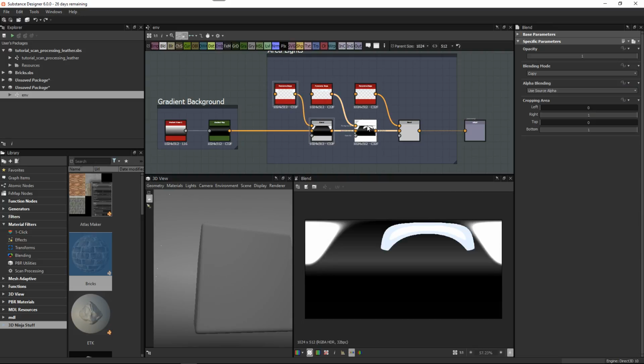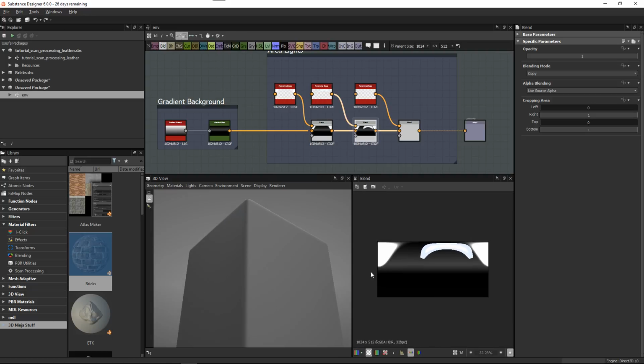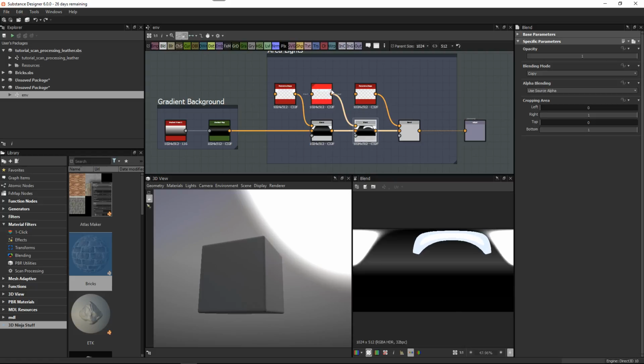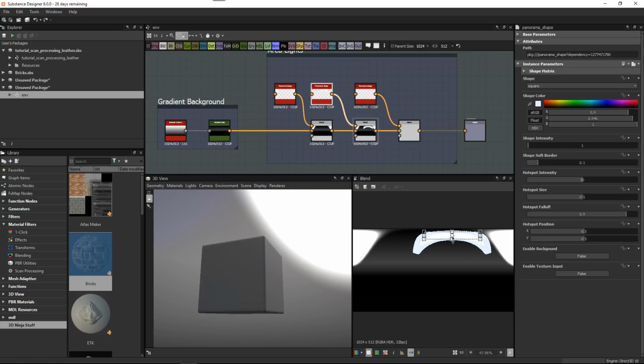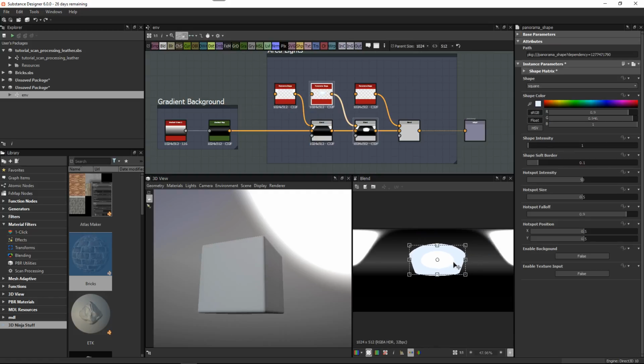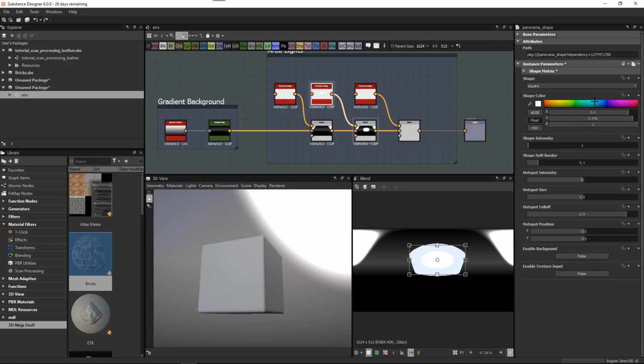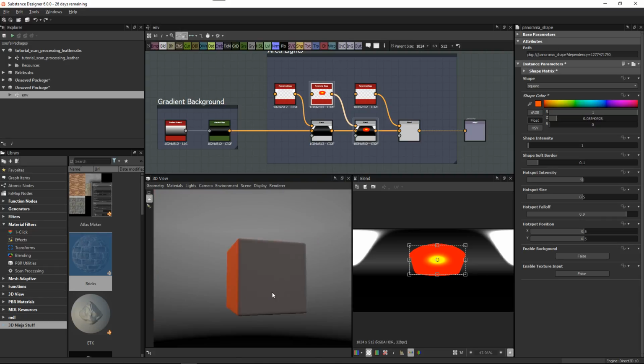And then I'll double click here so I can view my next. And I'll add this here to my environment. And I can move my lights around here. All right, so I'm going to grab this guy now. Grab his shape. And here I can start to mess with this as well. So let's do something like maybe this. Here I'm going to change his color. Bring this guy over here. Notice here I've unchecked that sRGB, and I'm going to set a color for this guy. So now I'm doing a little side light here.